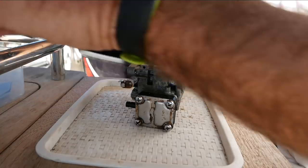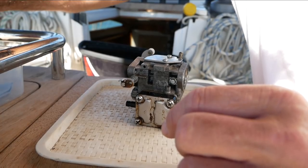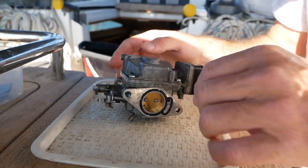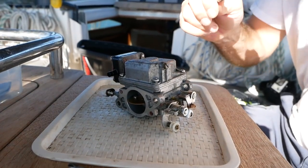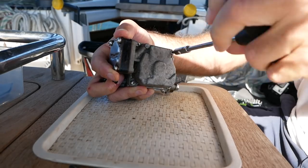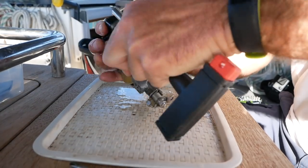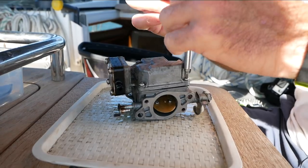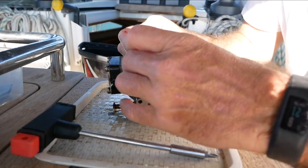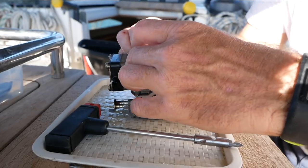Now that we have the carb back on board, I use a plastic tray for most of my work so that any fuel or carb cleaner doesn't go flowing around the boat — it's all kept within the tray. You can buy these trays for literally nothing at a pound shop or hardware store. Next, unscrew the fuel bowl. I use a torquing screwdriver for this because incorrect-sized screwdrivers can burr the screw heads. Get the fuel bowl cover off and keep the screws in the tray — as you can see, the gasoline is now leaking into the tray.